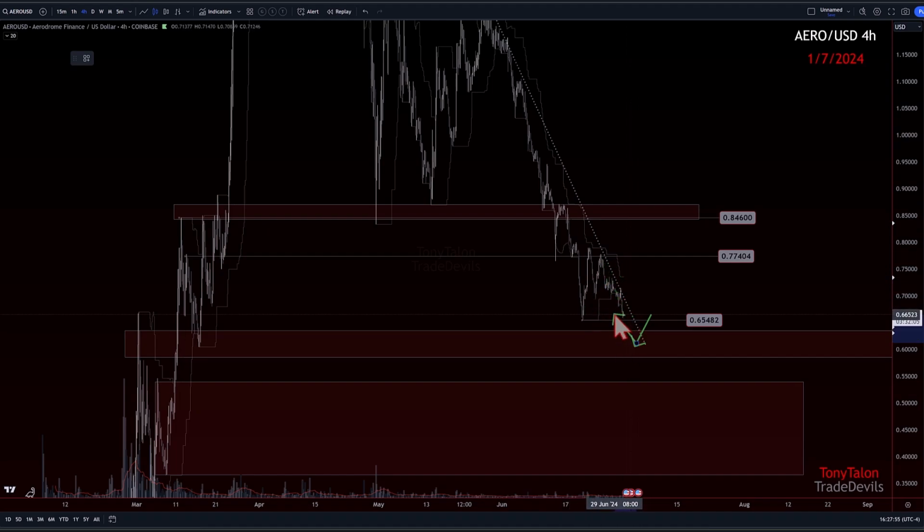I want to see a sweep maybe down into this area, find some liquidity, and then we get a bounce impulsively up, and then we get a nice retrace back to this level before we get a move up. Alarm set on this one. Still have to wait for some proof before getting an entry or considering even entering long on this one.